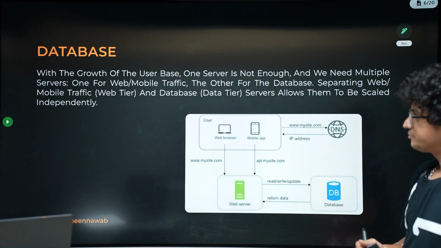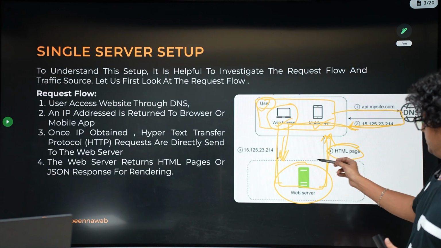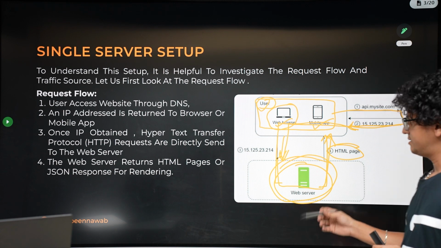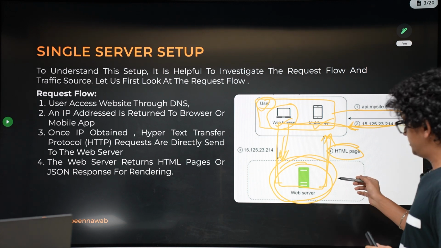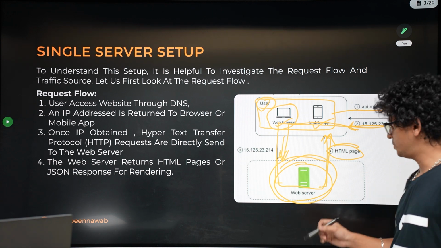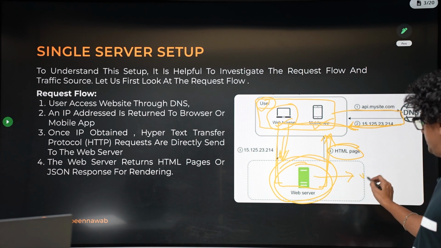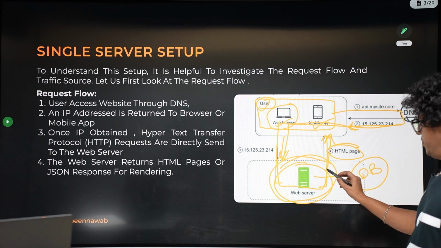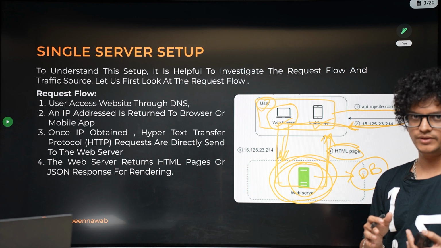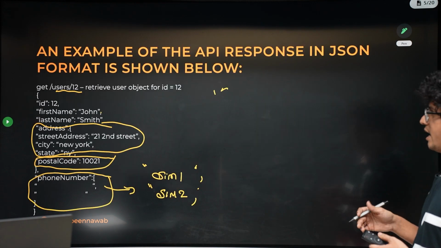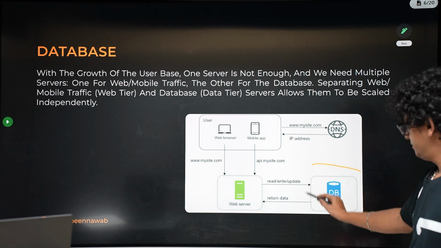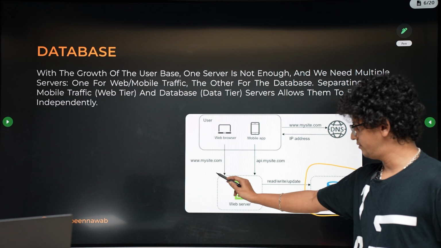As we have already seen, we only have a web server which is acting like a database, cache and all, as I have mentioned. To make this compatible with different issues and problems, we'll be adding a database. To keep the web server from being loaded with heavy traffic and responses, we'll be adding a database here. As you can see in the image, we have added a database to the single web server.